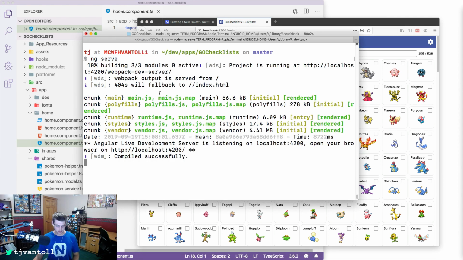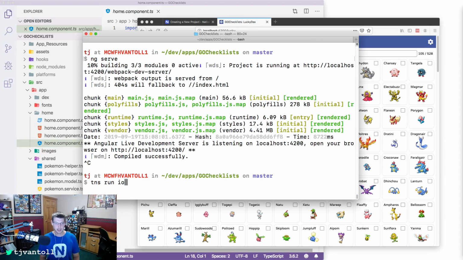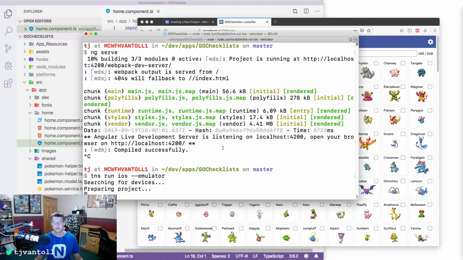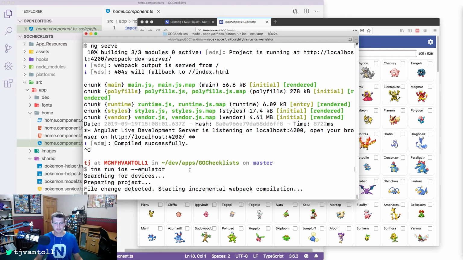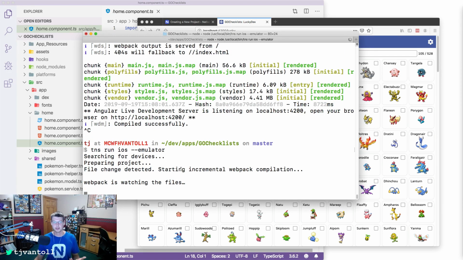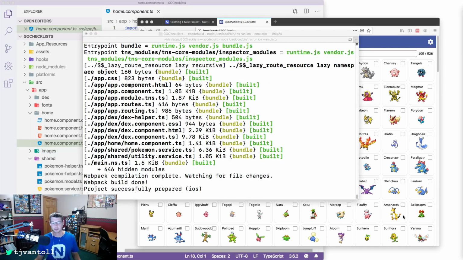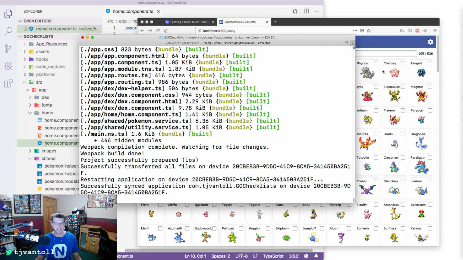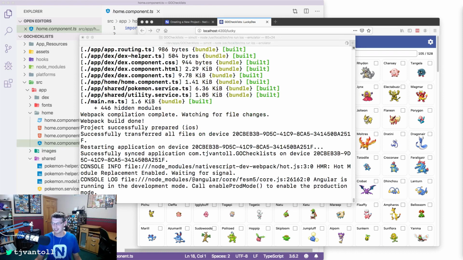What's not done is if I go and then take this app and run this on iOS. And so this is a code sharing app. So to do this, I didn't have to switch to a different project to run this on iOS. I'm doing this from exactly the same project here. And this is going to do a NativeScript build of this exact same app. And I've got, let's see, got my iOS simulator over here. So once this deploys, we can take a look at what this looks like on iOS. Spoiler alert, it's not particularly exciting.